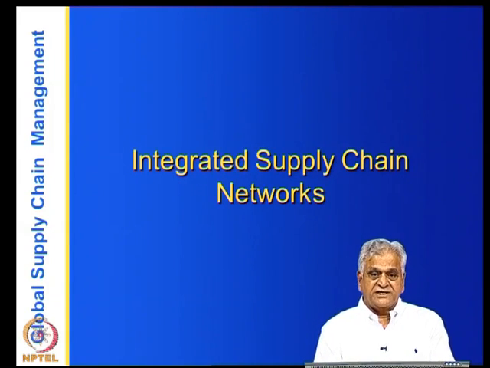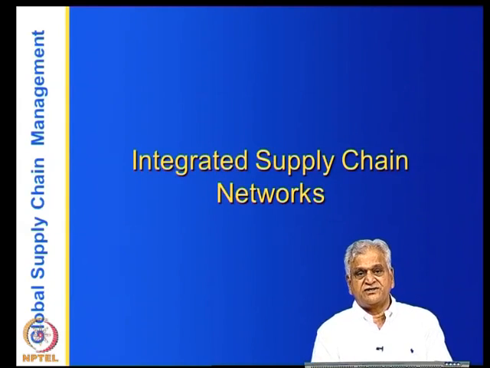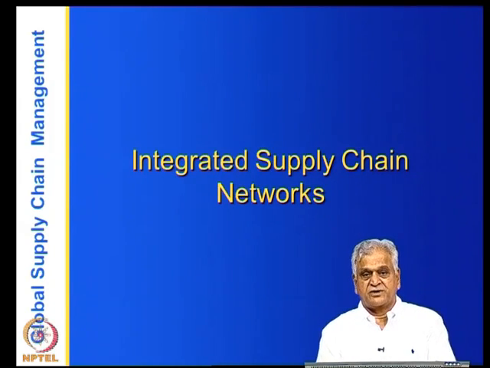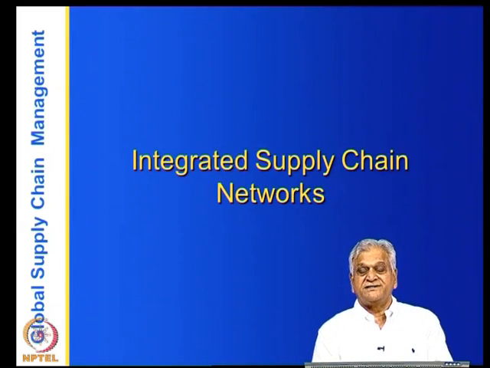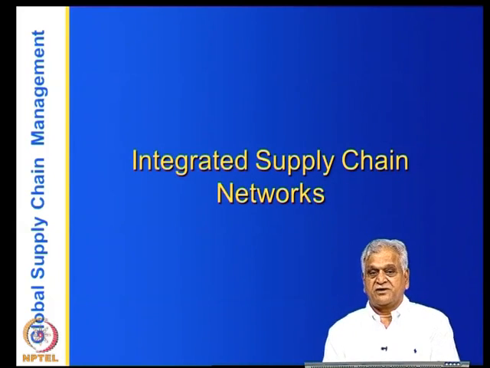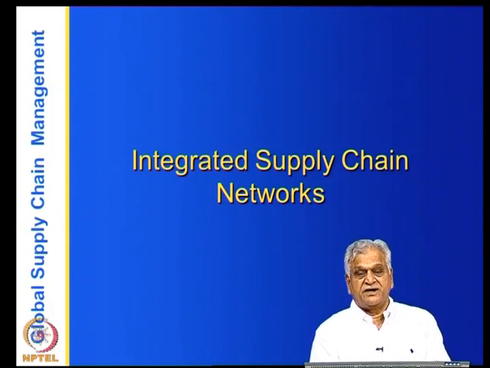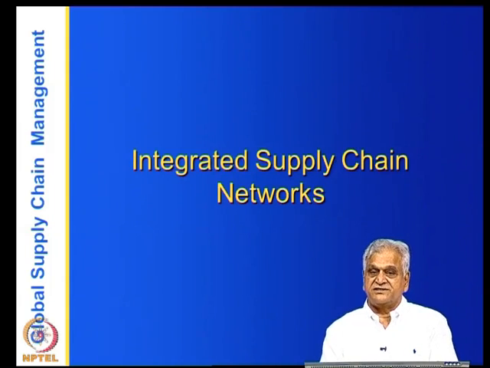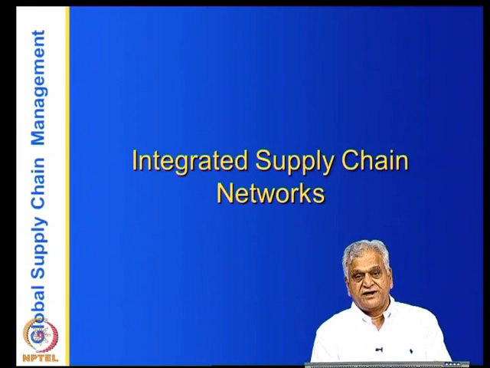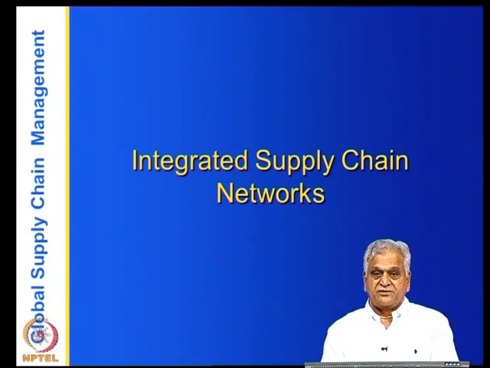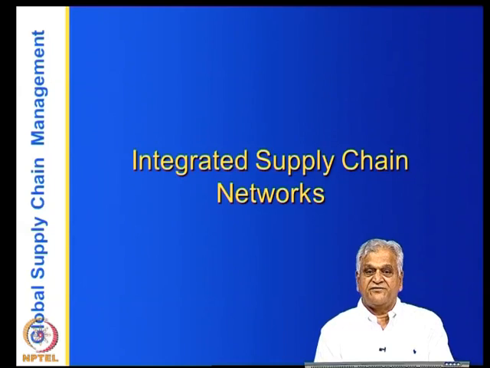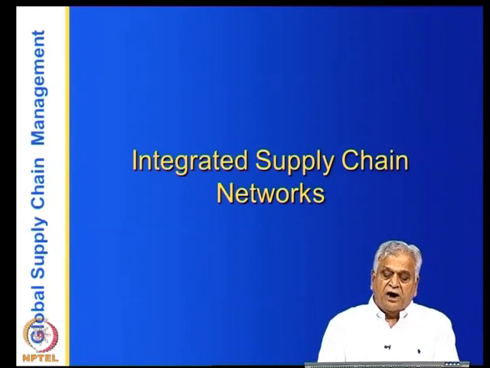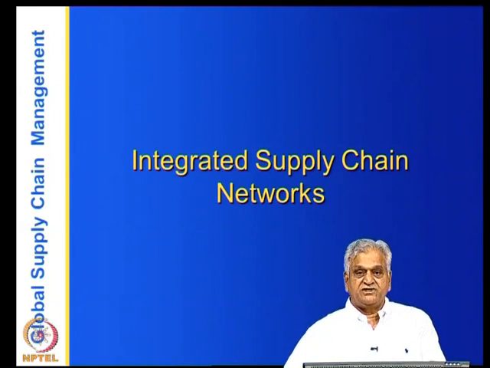So when you are studying the suppliers, it's a kind of a social network, the supply chain network is a kind of social network, but the social network is not persons. Usually Facebook and other social networks are between persons, but it is not persons here, it is organizations, independent organizations which are globally separated and located in different countries with different cultures. So how do you integrate such a supply chain network?